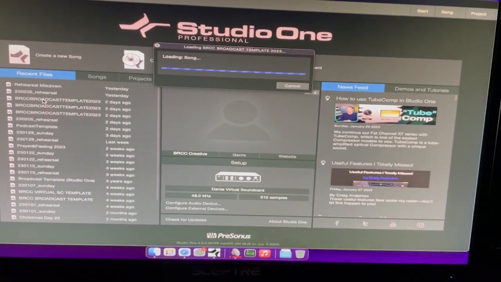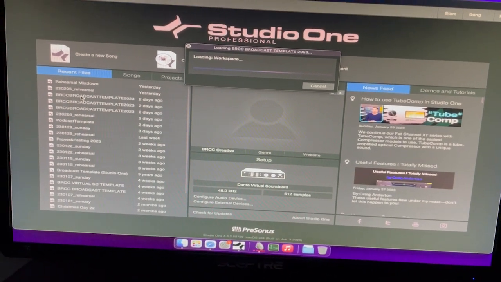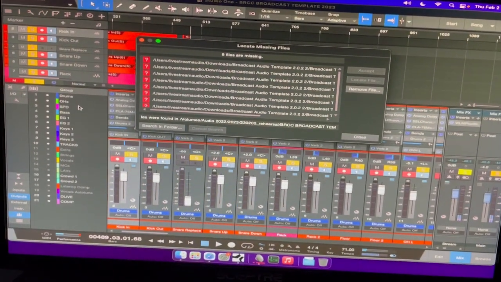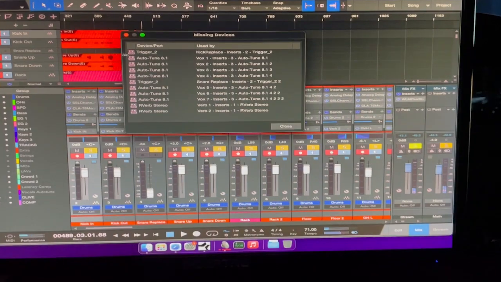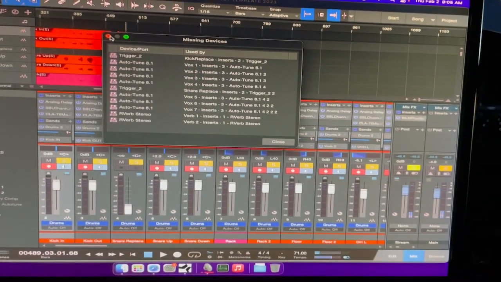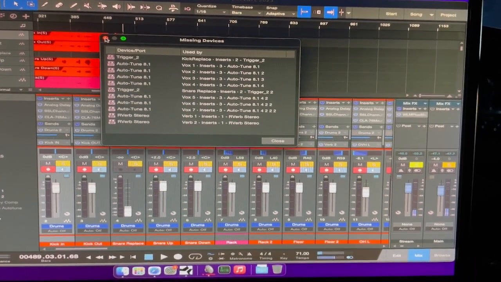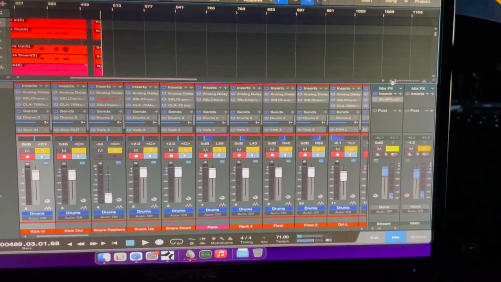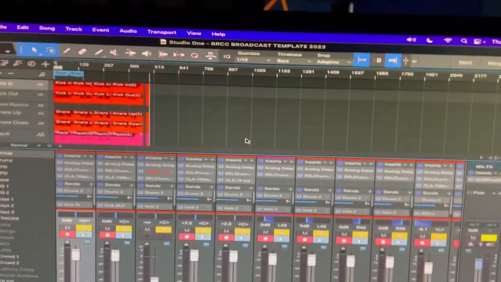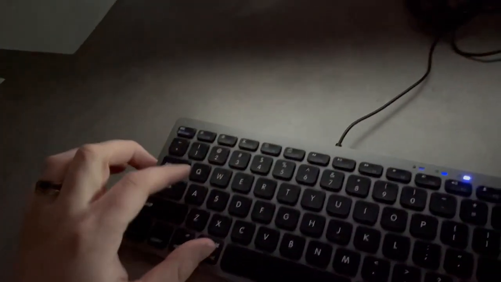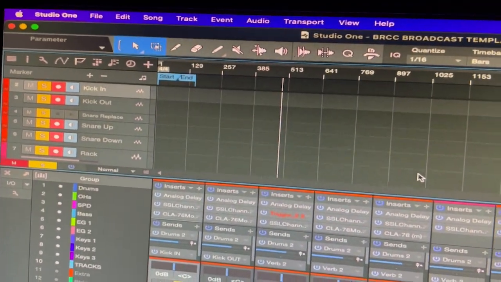It takes a minute to load all the stuff we have. After we load that, it's going to come up with a window saying files are missing. That's okay, just exit out of that. These are the missing devices that we have. That's okay, we don't currently use audio or Auto-Tune or anything like that, so that's fine. Then we come in here. We can resize our window based on what we want to see, but we're just going to hit Command A, which selects all of our audio files, and we're going to delete.